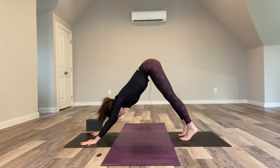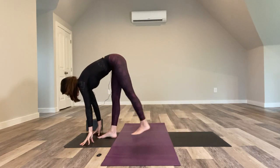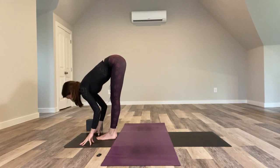Inhale, rising to your toes. Look forward and make your way up to the top of your mat. Big toes touch, sliver of light between your heels. Inhale, lift halfway. Exhale, forward fold.